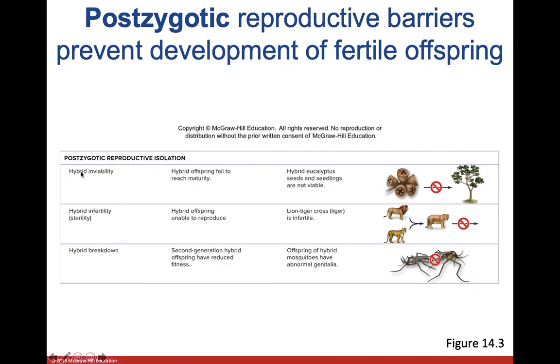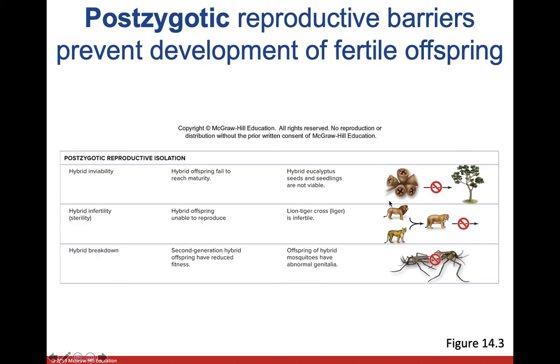The first one is going to be hybrid inviability. So you've produced offspring, but what might happen is the offspring might not be viable. You've produced babies, but the babies may have different chromosome numbers because you're originally a different species. So you have 42 chromosomes and your partner has 46. Those tend to not work very well. So any offspring that starts to develop via that fertilization is not going to be able to develop and successfully be born.